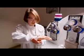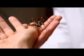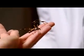So how do you take a gene from this creature and put it into a goat? Well, in this case, because we want to make sure that we had the right gene, since they make different kinds of silk, we actually went to the gland that produces the dragline silk, and we extracted the gene from there that was actually being made, so we knew it was the right one.